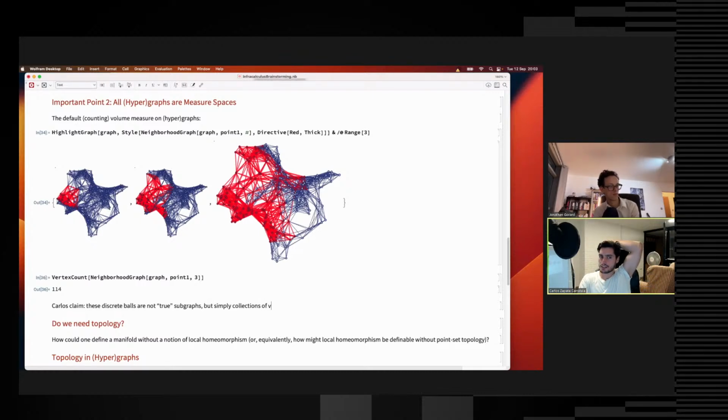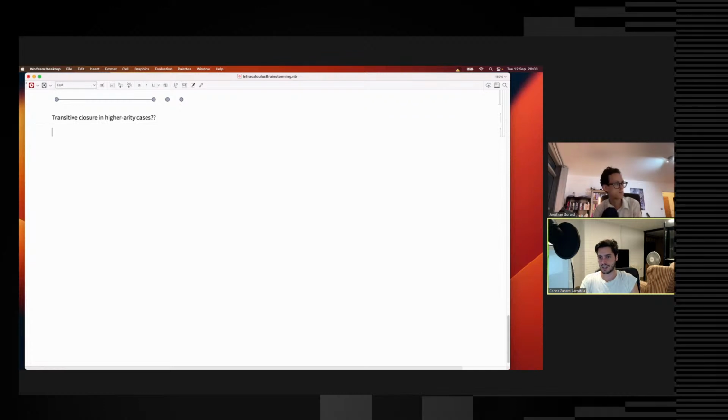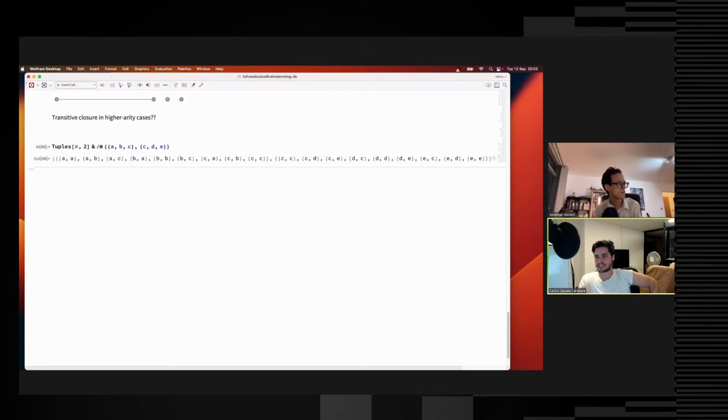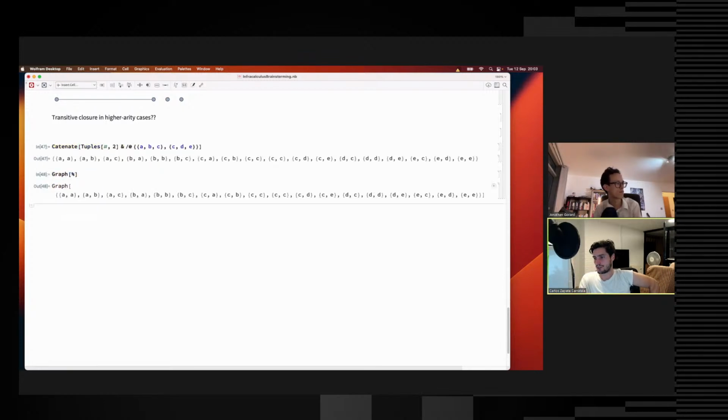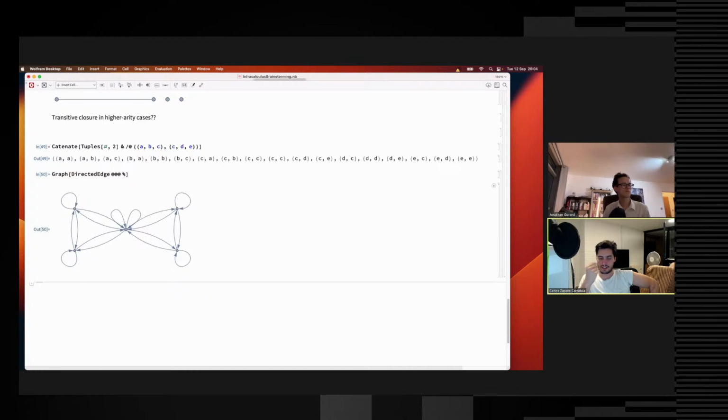I think obviously you need something like a pairwise graph to define a metric in this way, or at least you can have a hypergraph and project it to a graph. This is something that people in the audience should be aware of. You can project any higher order hypergraph down to a pairwise graph, meaning, given a higher order edge, you can draw all the pairwise connections between the vertices that exist there, right? That's a reduction you can always do, so given an arbitrary set hypergraph, you can always define a graph, and therefore you can always define a metric on a hypergraph, right? It's still a matter of debate whether we move to more general notions of metrics with certain kinds of hypergraphs.